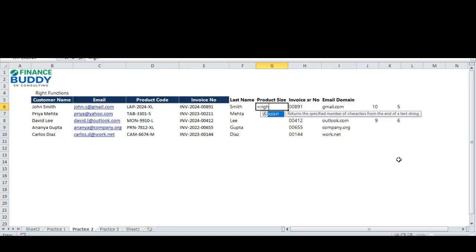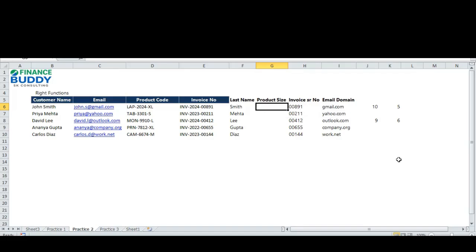Typically somebody will try to do RIGHT, then select the text, comma, let's say 2. It was okay for Excel size clothes because there are 2 characters, but what in case of S? There is a dash coming in, which I don't want. The same goes with L, M, like that. In that case, we will typically use another formula called TEXTAFTER.